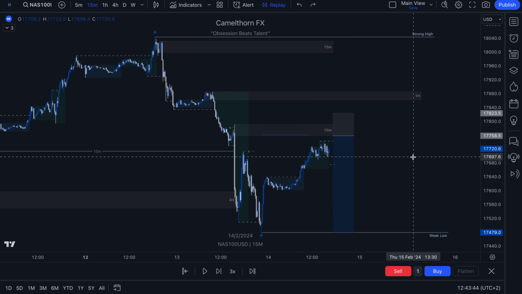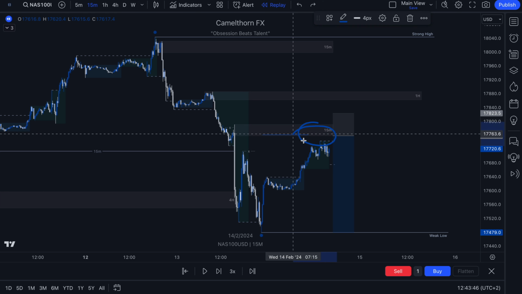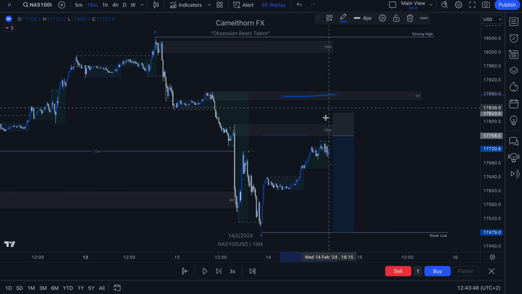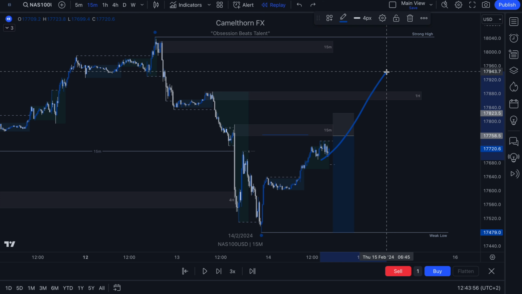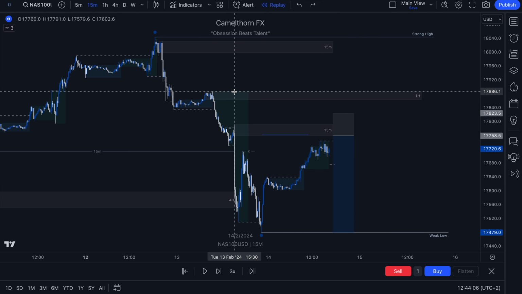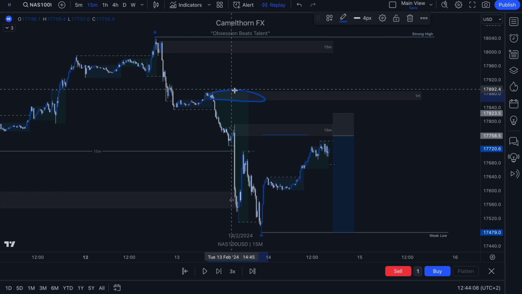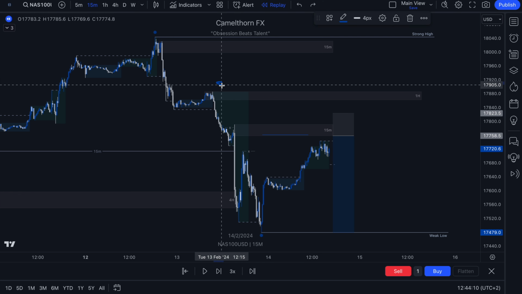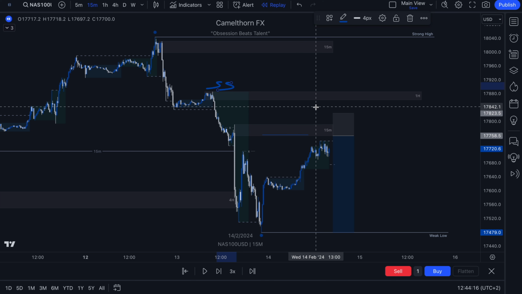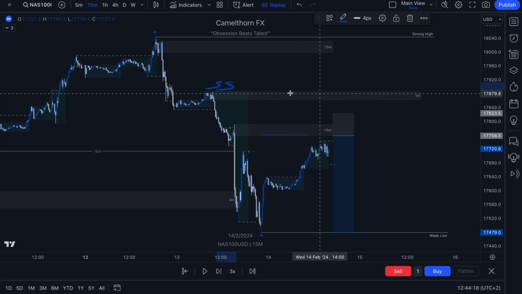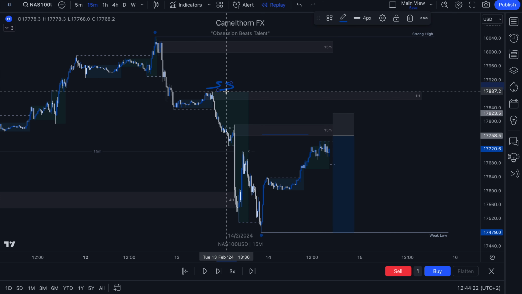Now, as you can see in our range above this 50-minute supply, we have a 1-hour supply in here and a 50-minute supply in here at the extreme, which meant that there was potential for a deeper 50-minute pullback into this range. Now, straight off the bat, with this 1-hour supply, the fact that it sat at this London high meant that there was a really good chance that if we were to see a deeper pullback, it would be swept, potentially even violated because of the liquidity pool that sits in there.